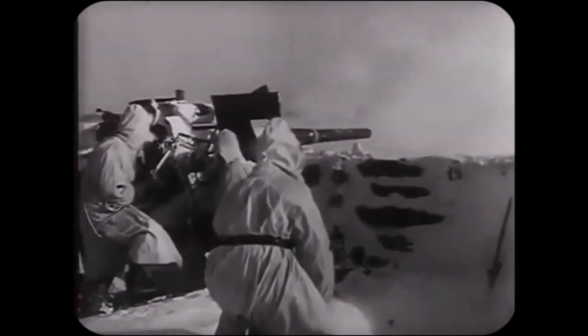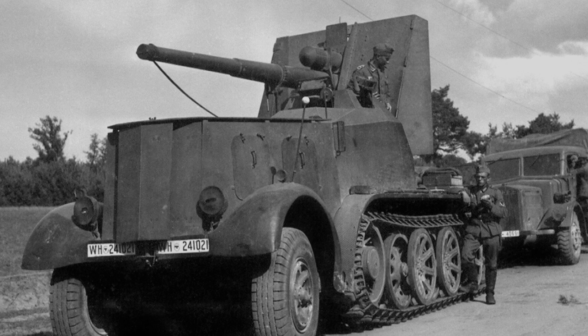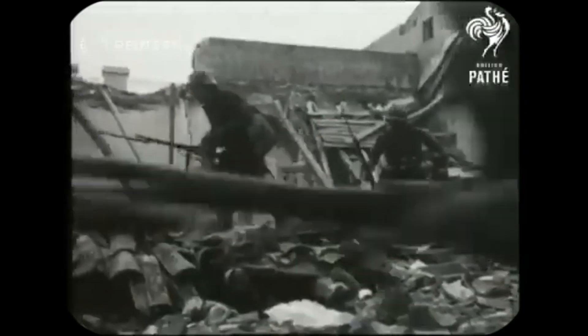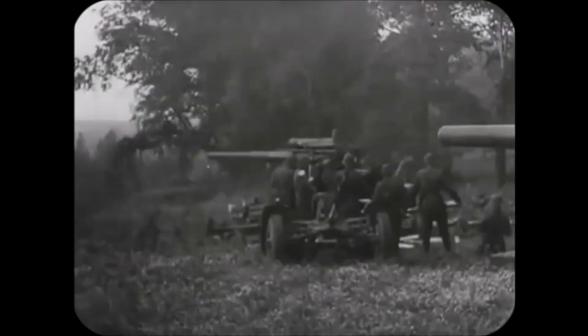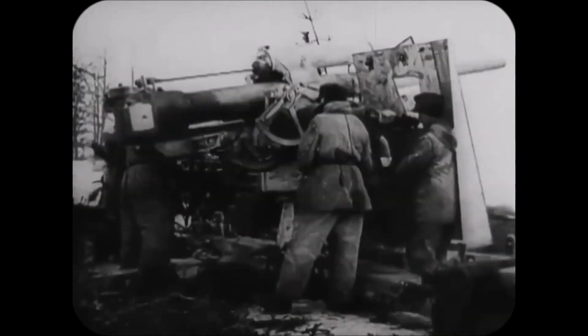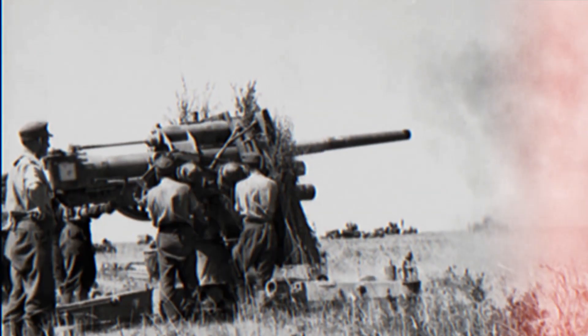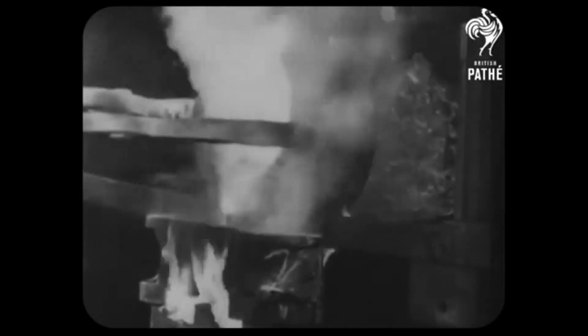J. Ledwoch argues that the Flak 37 was introduced in 1937. Visually, this model is similar to the previous Flak 36, but it was specifically designed for better anti-aircraft performance and equipped with a specially designed aiming dial — meaning when used in this mode, the Flak 37 cannot be used in an anti-tank role. The last change in this series was the reintroduction of the two-part barrel design. The Flak 36/37 weighed around 5,300kg in firing configuration, with a total weight of 8,200kg. After March 1943, only the Flak 37 would be produced, completely replacing the older models.